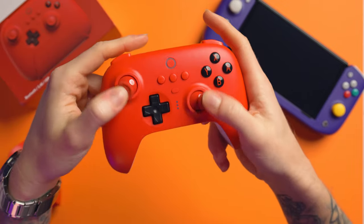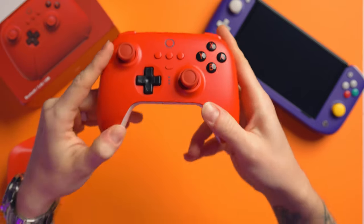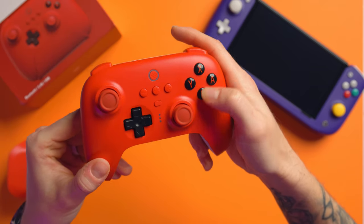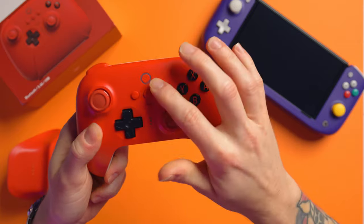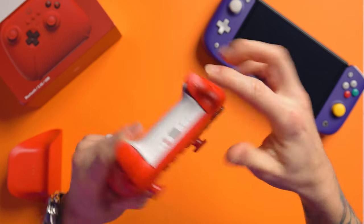So straight away, it's got Hall effect sensing joystick modules and they are amazing. We've also got 6-axis gyro for the Switch. Got some really nice face buttons on the front just here. Of course, a really nice colorway as well, which I've already talked about. We've got the D-pad. We have an array of buttons on the front, which I'll go over in a minute. We've got analog joysticks. And you're probably saying, yeah, well, the Switch doesn't support analog. Well, it actually does. It's just there's only like 5 games on the entire thing that actually support it.